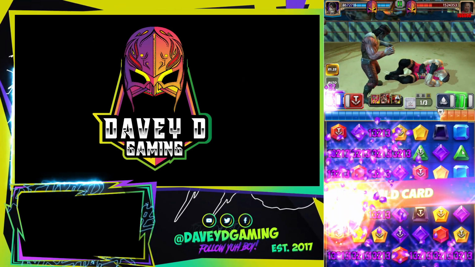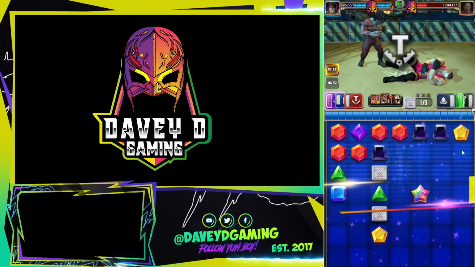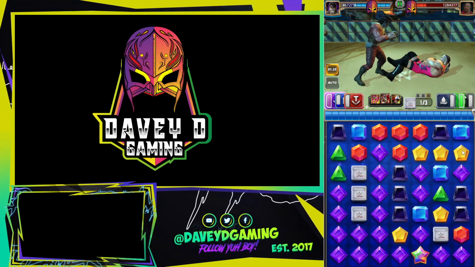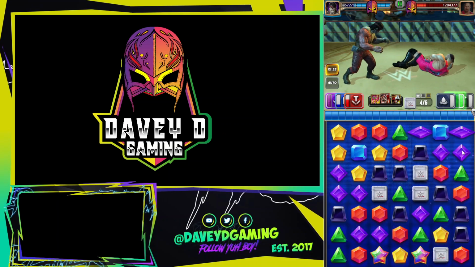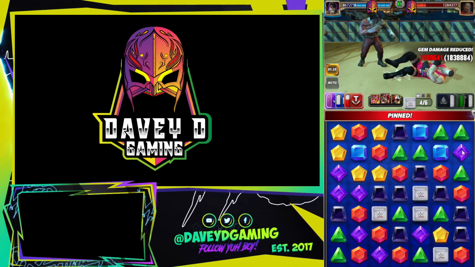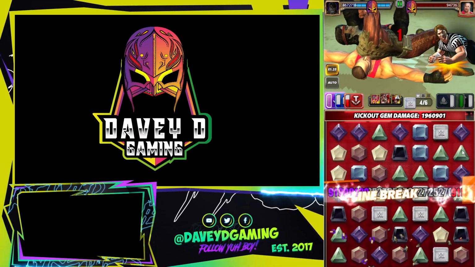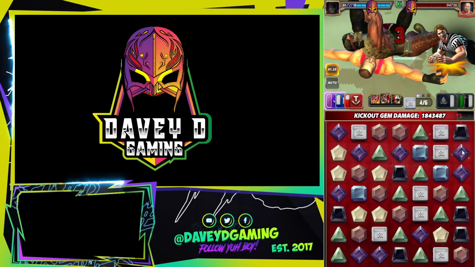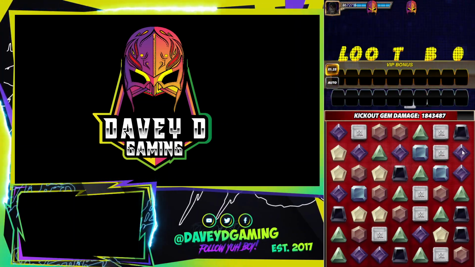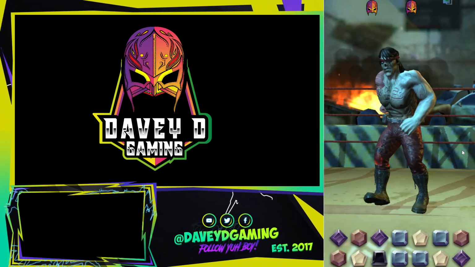Hold on. Boing. I think I might be on something right now, Billy. I think I know what I'm going to do. I am going to double MP boing this fool. I'm a double MP up. I'm gonna take away Big John Stud. I'm gonna match one red.